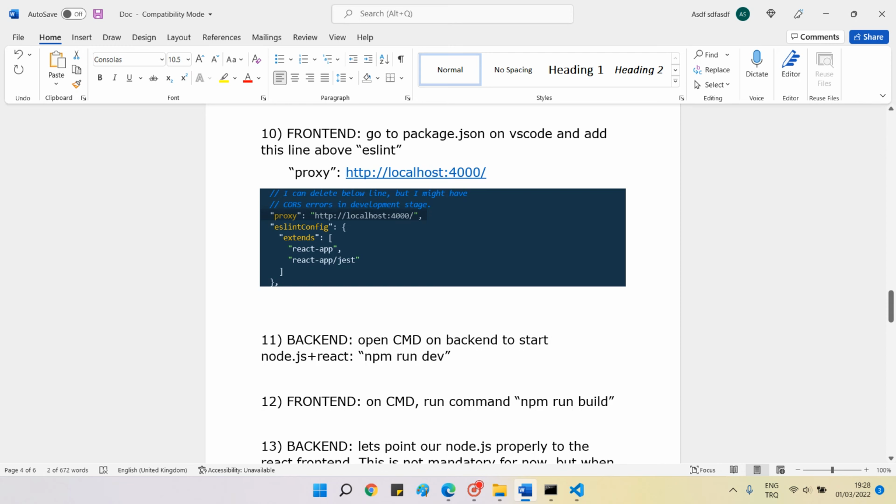It's optional, but sometimes you will have some CORS error messages for some reason. To prevent these CORS messages, better to add this to your front-end package.json.